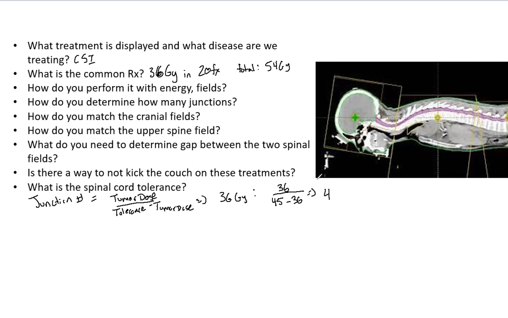So now we have four junctions, and that means we're going to change junctions every few fractions. Ultimately, what we want to do when you start using the feathering method is spread this dose out so you don't have for 20 fractions the same beams creating the same hot and cold spots. By moving them every few fractions, you blur those hot and cold spots out so you get one continuous homogeneous amount of dose in the spine.